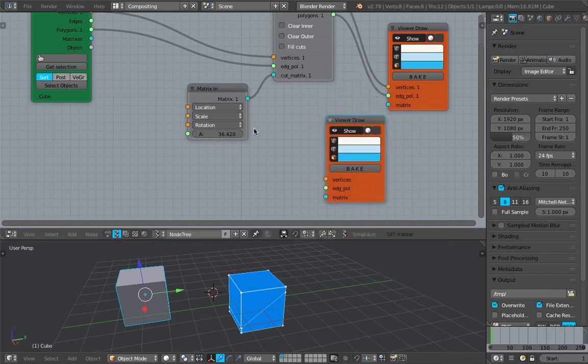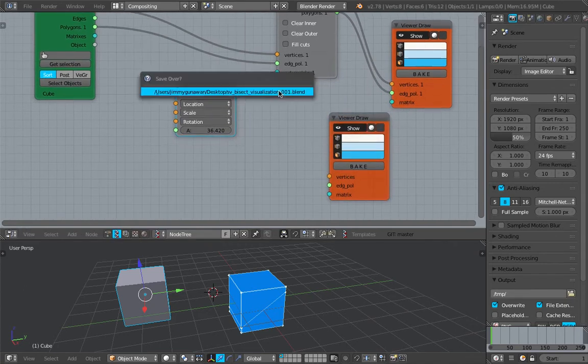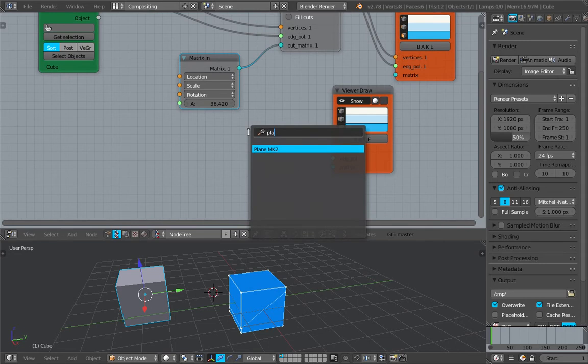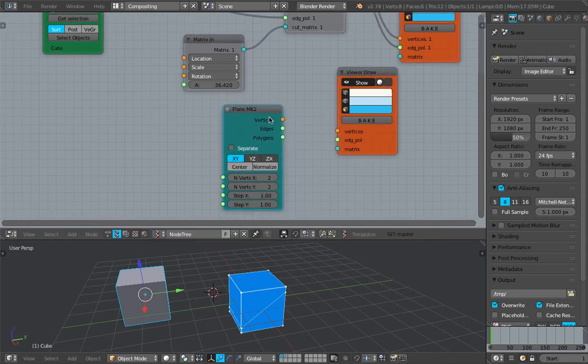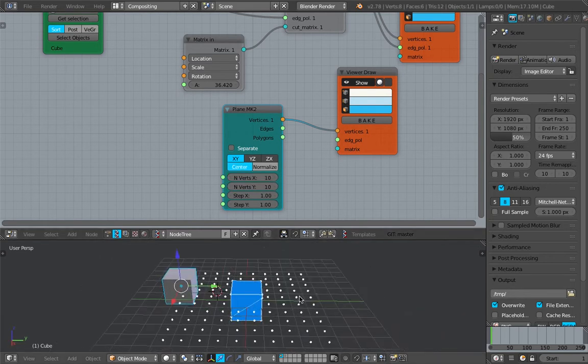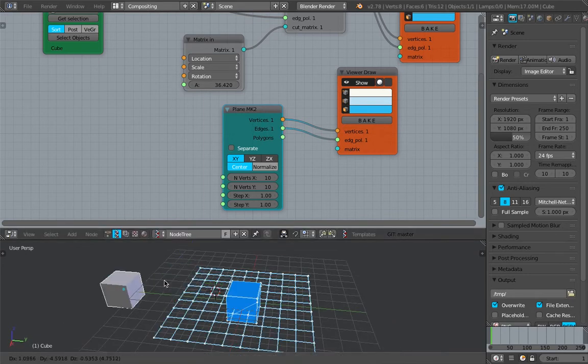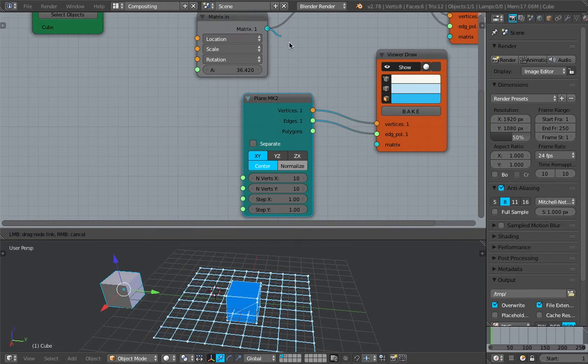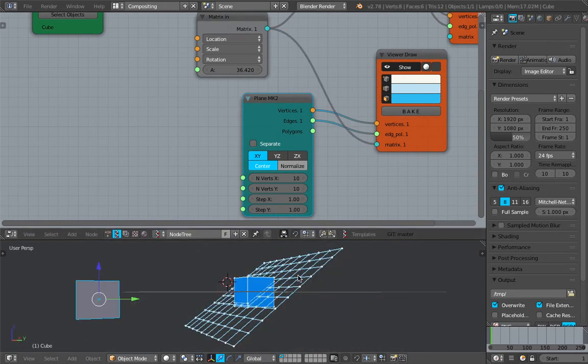But to better visualize this cut matrix, sometimes you want to use an actual plane. So the default plane, I'll make it 10 by 10, center it, and if I plug this guy in, the matrix goes into this guy, you can see this is actually the cut matrix.